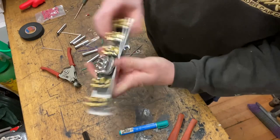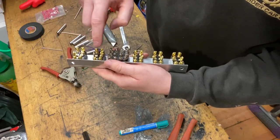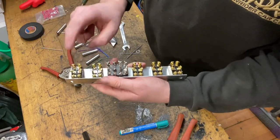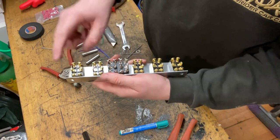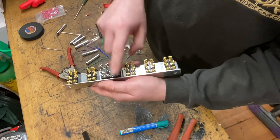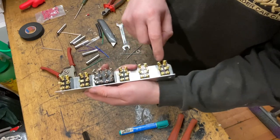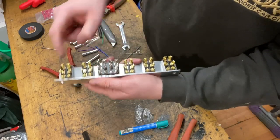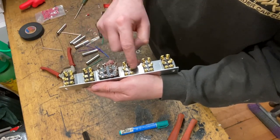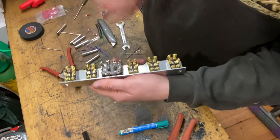So now it's just a case of working out how you're going to wire it. The middle is the common, so you need to wire to every single one of these terminals where there's going to be power on the switch. So this is going to be powering A bank of solenoids and 2 dumps, A bank of solenoids, 2 dumps, both banks of solenoids, all 4 dumps, 2 dumps, 2 dumps, 1 dump, 1 dump, 1 dump, 1 dump. So you know how many of these terminals need power to them. In this instance, it's 1, 2, 3, 4, 5, 6, 7, 8, 9, 10, 11, 12. So I need to make 12 links to connect all of the 12 volts together.